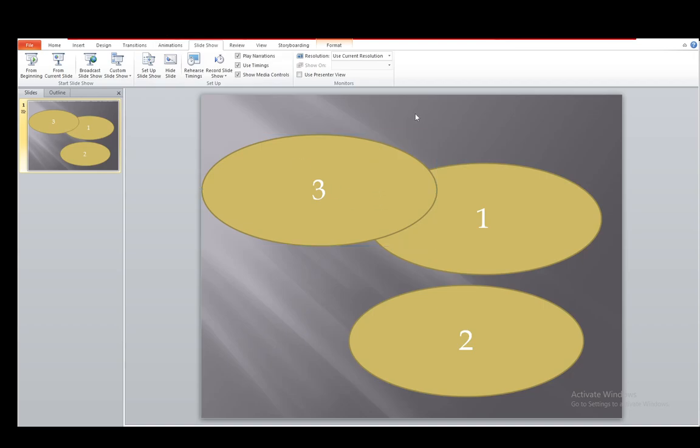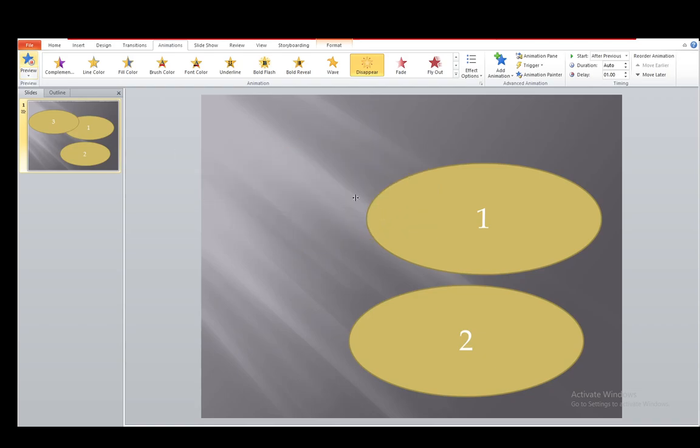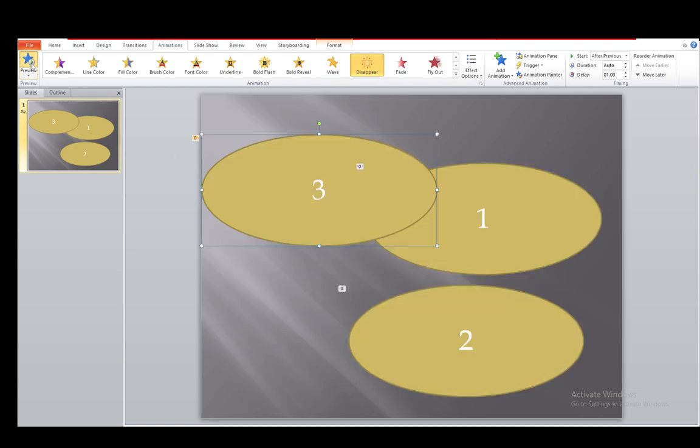Now, if I go and select one of these objects and go to the animation tab, you'll see that all of these objects have an animation tied to them, and they all have a sort of settings menu here. Now, if I preview this, as you can see right now, they'll start disappearing since this is a timer of sorts.